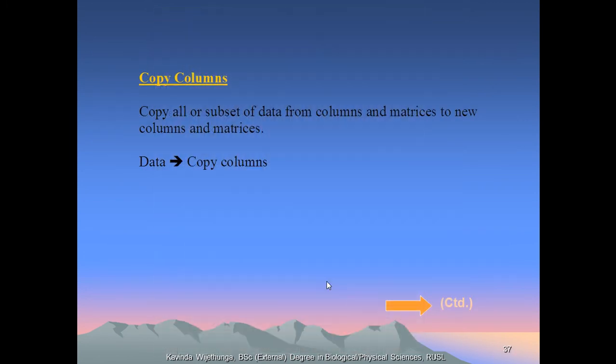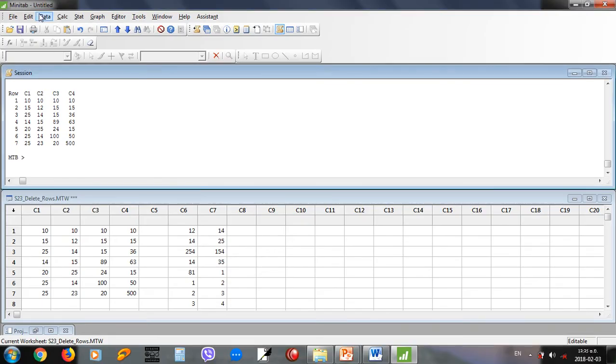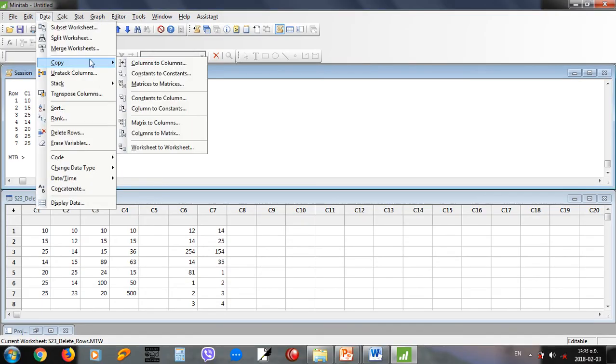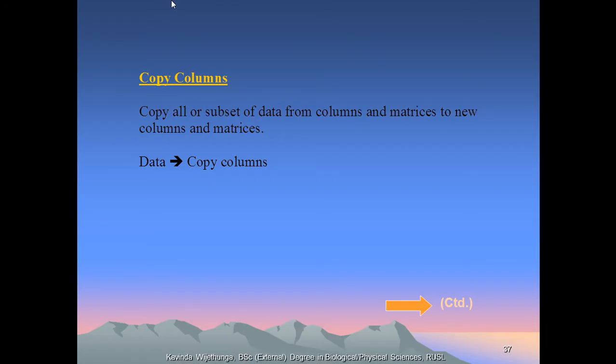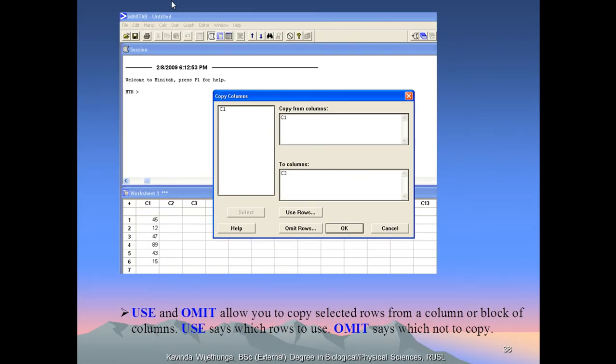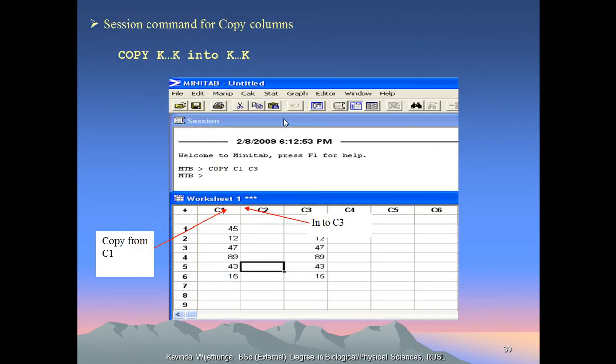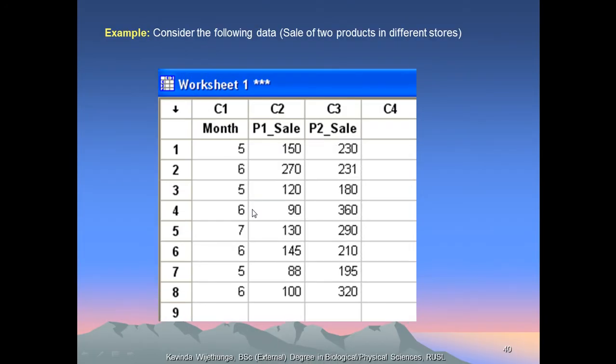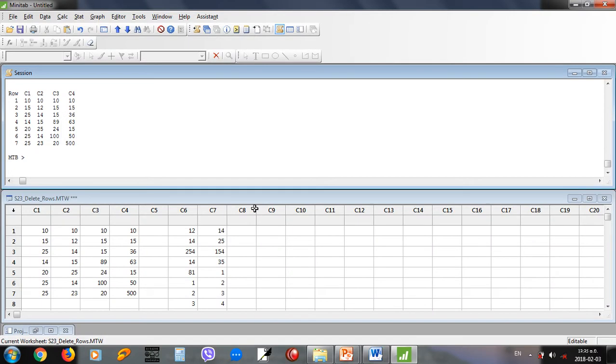Then copy columns, we can use Data, Copy, Columns to Columns, Constants to Constants, Matrices to Matrices, any way we can copy. And here we can use session commands as well.